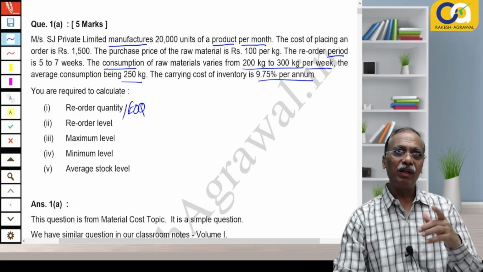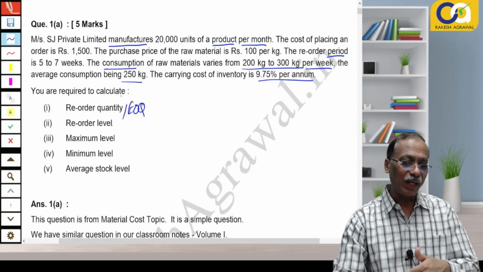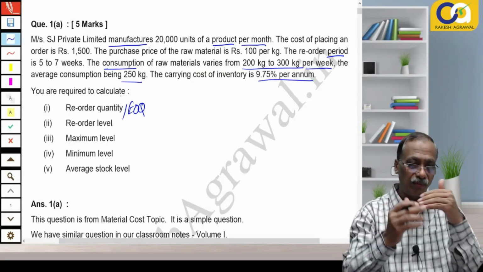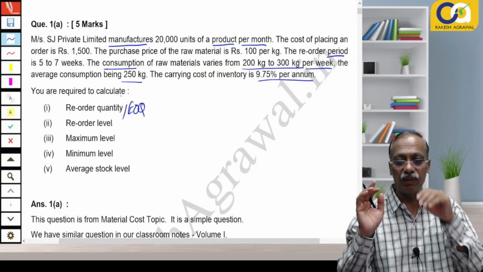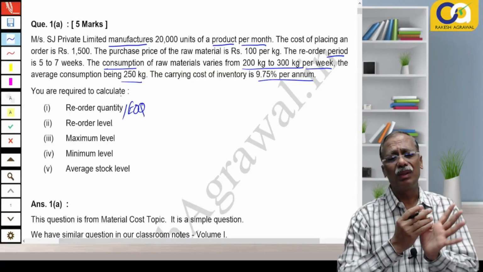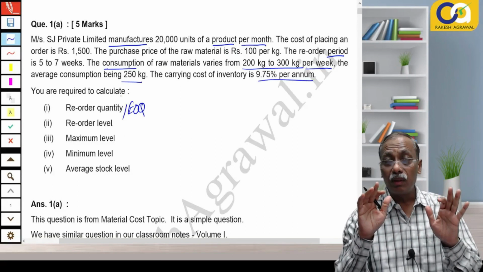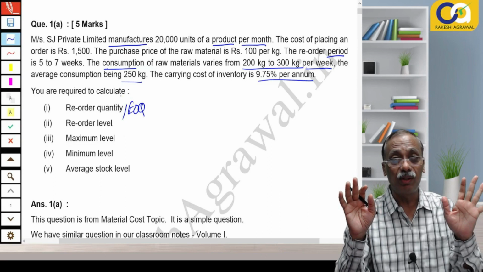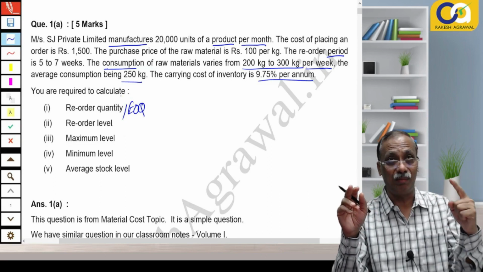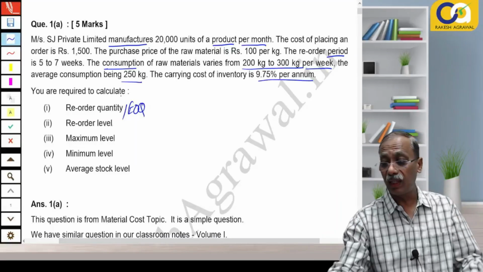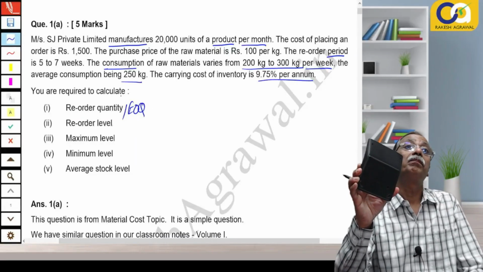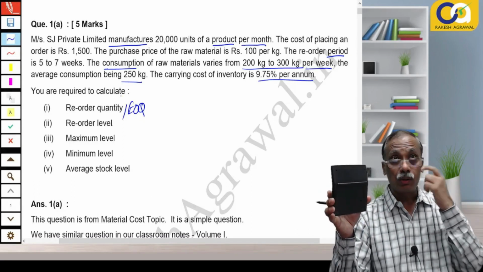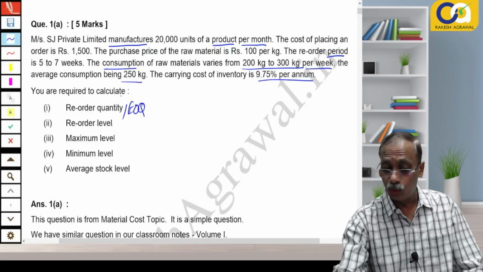Now, though the answer is printed, I am not going to go directly to the printed solution, because printed solutions are there anyway. We will try to develop, we will try to discuss, and then we will cross check with the printed solution. As I told you yesterday also, I am saving only your writing time, right? Because the printed solutions are given to you, but I am not saving your thinking time. I want you to think and perform the calculations on the calculator with me, right? Well, that practice at least you do. I have already saved your writing time. So thinking and calculation time is not saved. You have to do it with me.